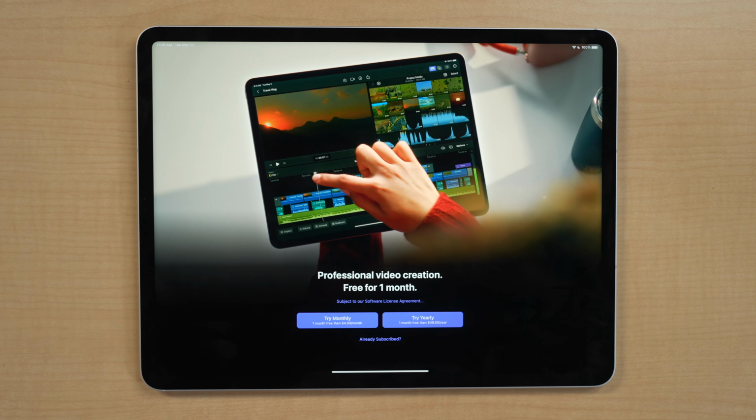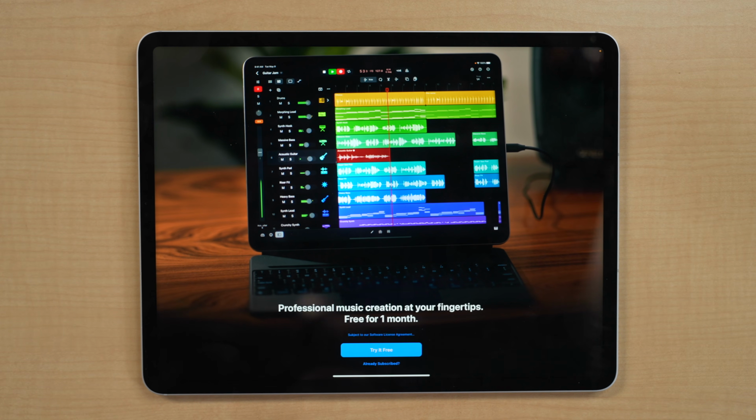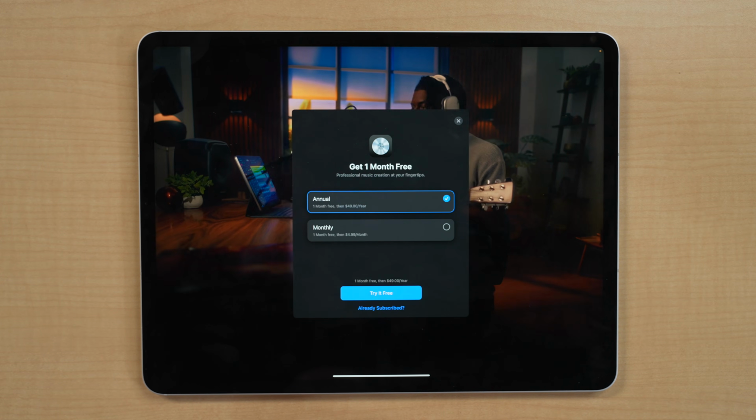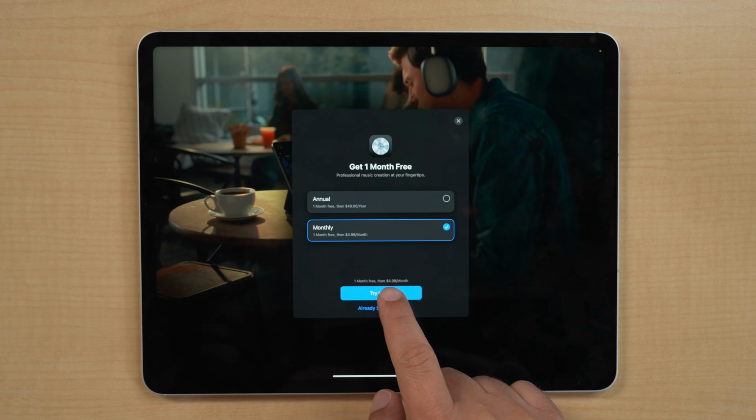Final Cut Pro and Logic Pro are out now, and I did not get any early special time with it, but instead, I just installed it like a couple of hours ago, and I wanted to mess around with some of the new features and just the apps in general to get a very early first impressions to share with you all.